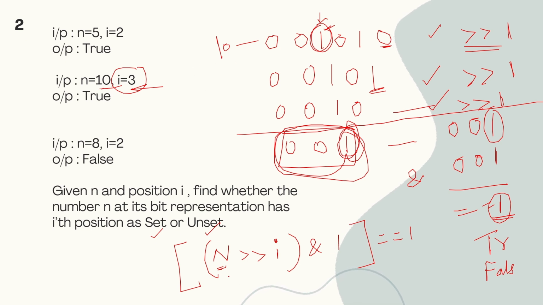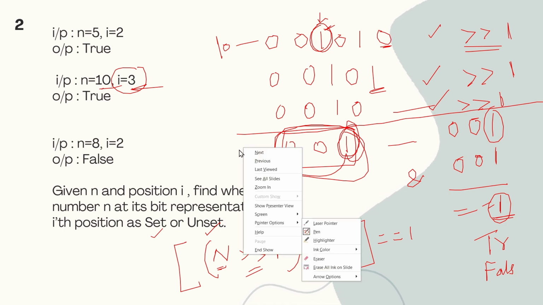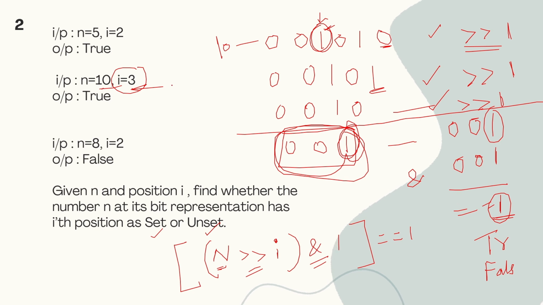In the previous problem, what did we do? We did left shift, and here we have done right shift, and we have done an AND operation as well. So you can clearly check how these bitwise operators are helping in solving problems, right? So this is the idea of this problem. We are trying to bring this position into the 0th position, and we are bringing it to the 0th position to apply an AND operation with 1, so that we can check it as set bit or unset bit.